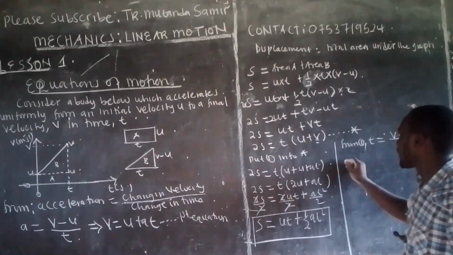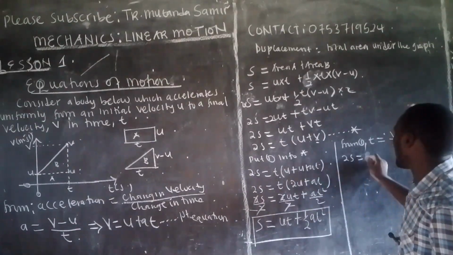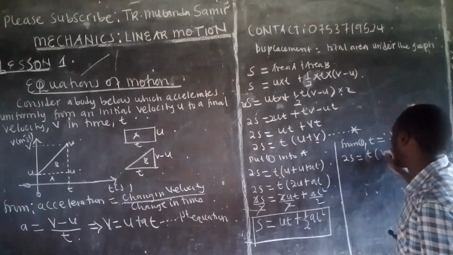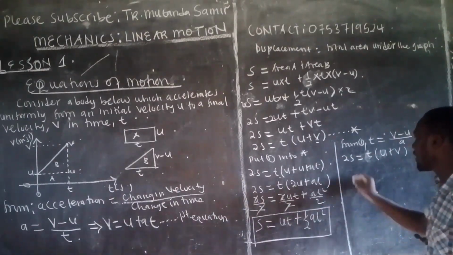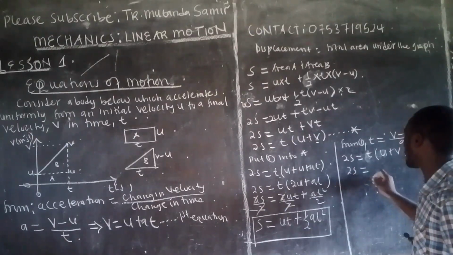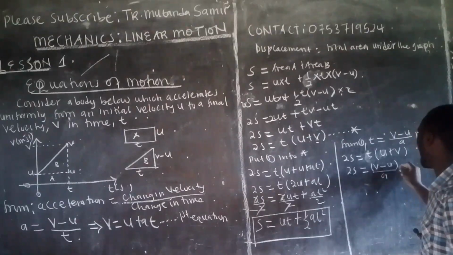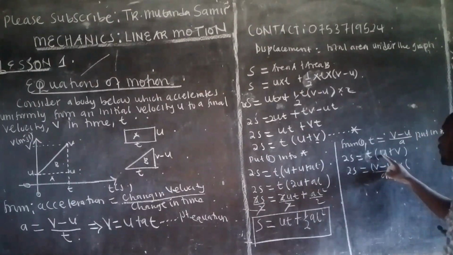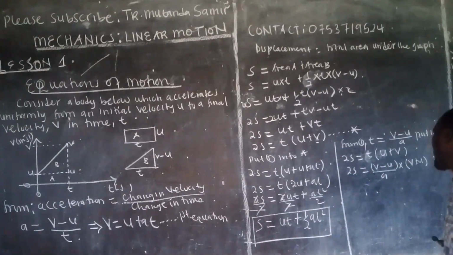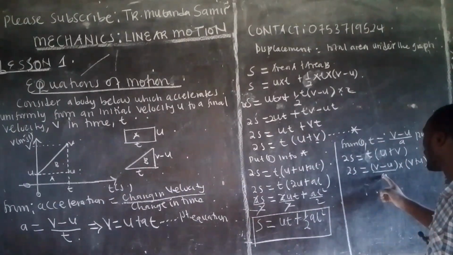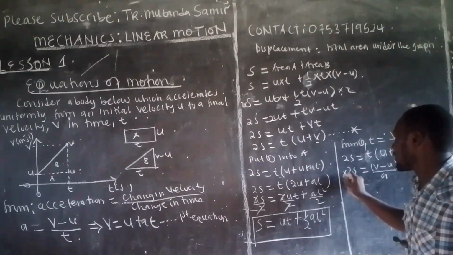So now we shall say 2s is equal to, all right, we are substituting for t. Okay, maybe I rewrite it, t into (u plus v). Now this will be 2s is equal to, now where the t is (v minus u) over a, again times, now u plus v is the same as v plus u. There's no harm with that. Now proceeding, so I want to clear off this a. So multiply this side by a, even here also times a.